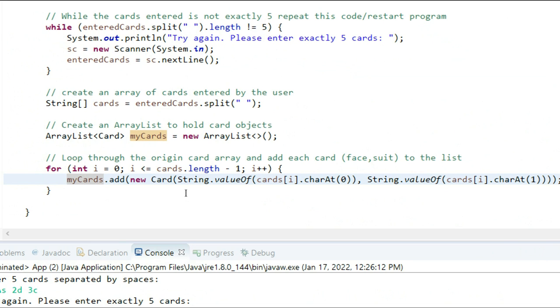All right, so basically what's happening here is that I've created a loop, and this loop is going to iterate through each one of the cards in this array right here. As it iterates through each element within that array, we have this myCards array list, which is empty here, and we're going to add each one of the cards to it as a card object.